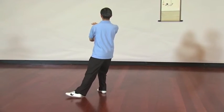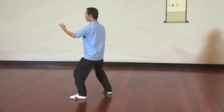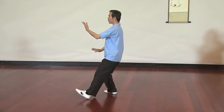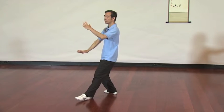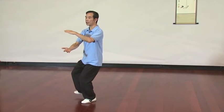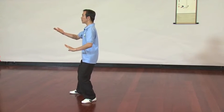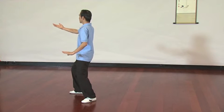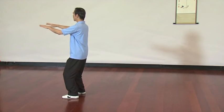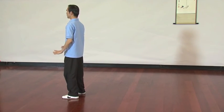Step to the left, separate your hands. Then one more time to the right. Weight back, toe out, carrying a ball. Step to the right and separate your hands. Then you bring the left foot closer to the right, turn your palm and slowly, slowly, stand up.